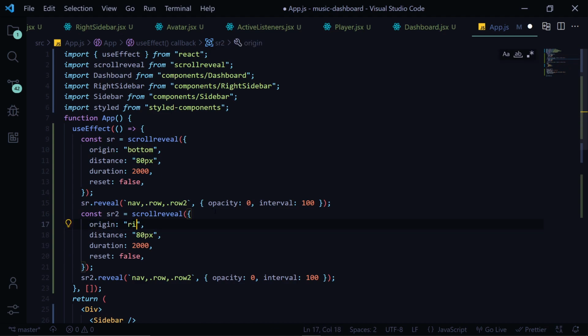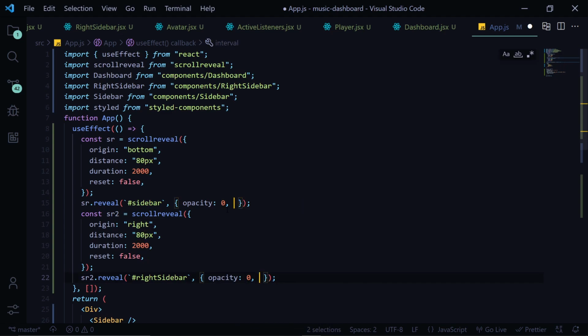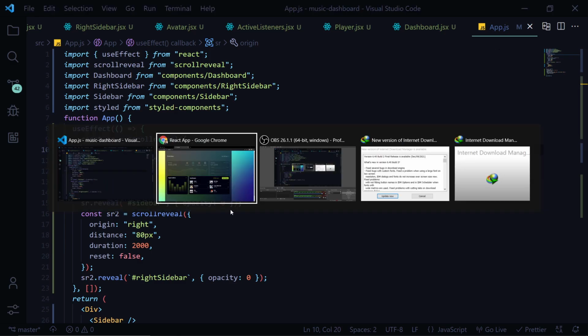This has the origin of right, and I'll just provide right sidebar here. This should be right sidebar. This should be just the sidebar, and we don't want to give the interval property, so we'll remove those, and this here would be from left. Save it.